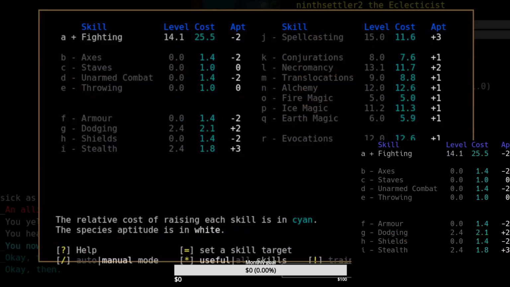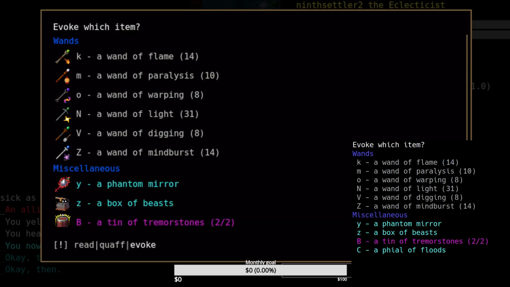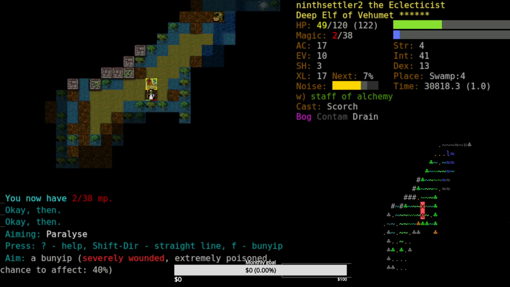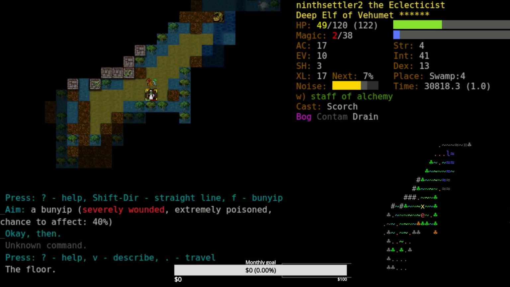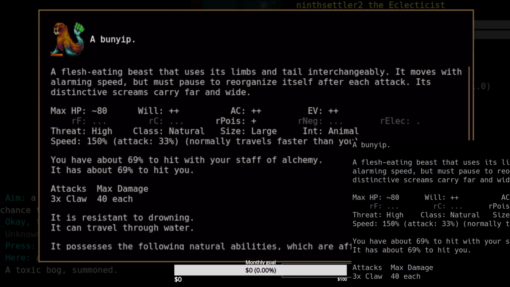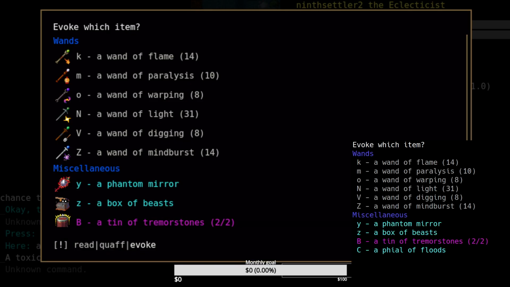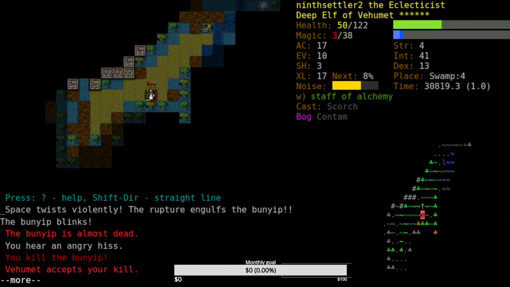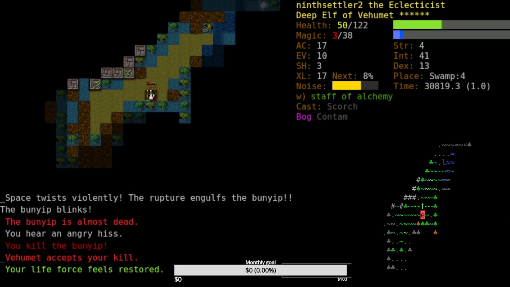So you may have forgotten about it because I don't think I've used evocations a single time, but I did train evocations. So in this situation, I think that maybe trying to paralyze the Bonjeep, except that even if you train evocations, it still is so worthless versus so many enemies. I mean, I guess Bonjeeps have weaknesses in the form of not having really any resistance, but willpower is not a weakness that Bonjeeps have. Tragic. I can, however, use that. Yeah, the Bonjeep blinks, and so I kill it before it kills me.